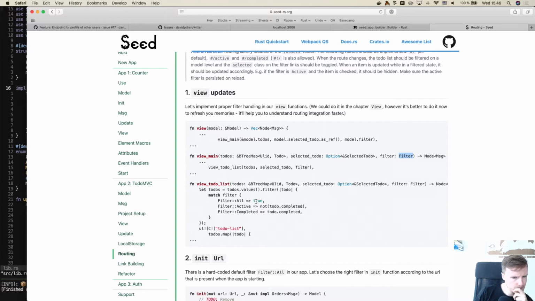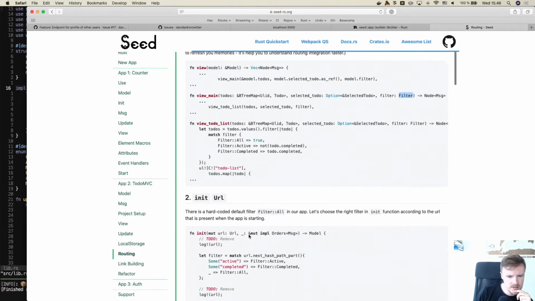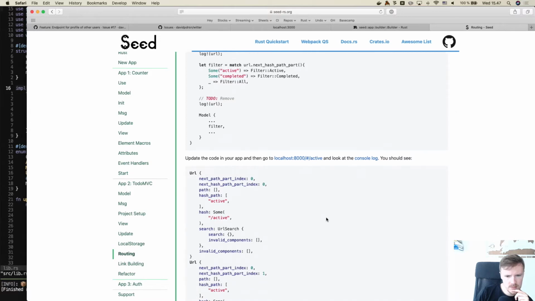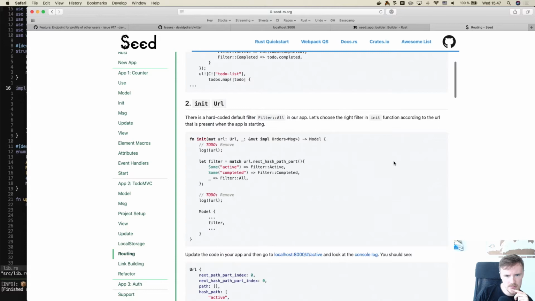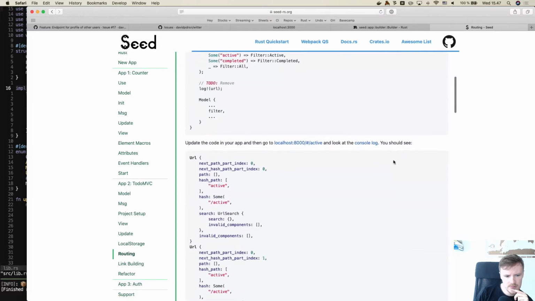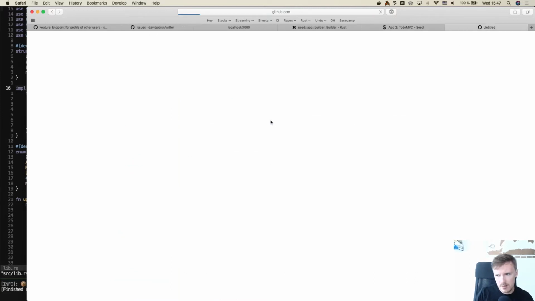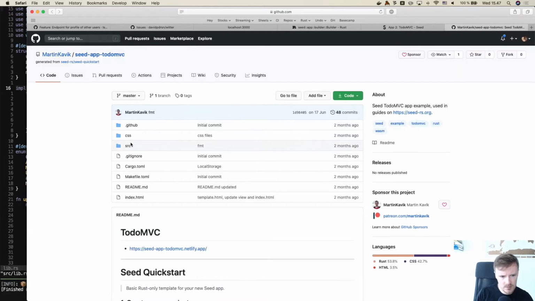Filter. Can I see like a complete example of the code?